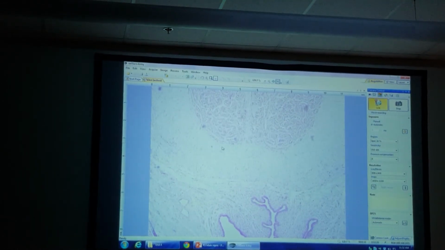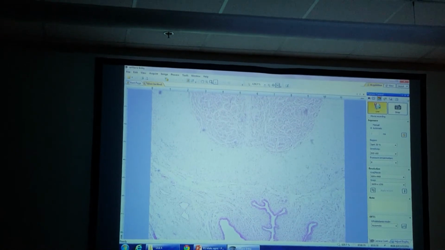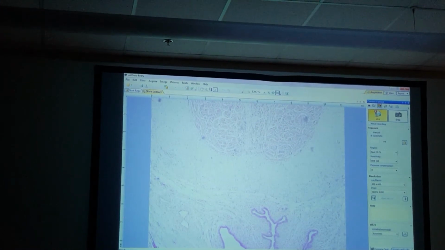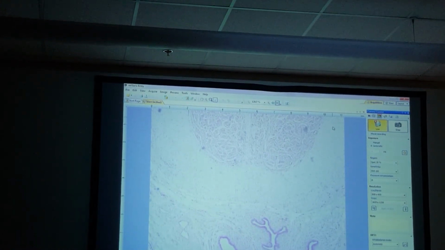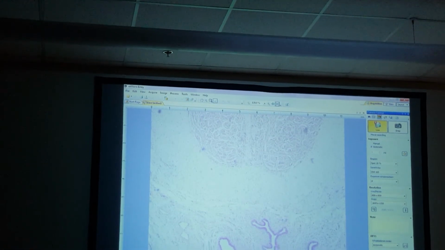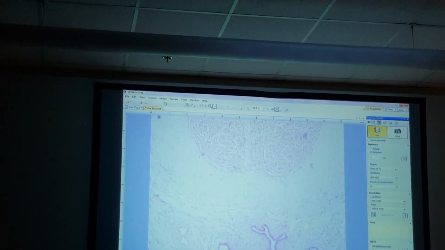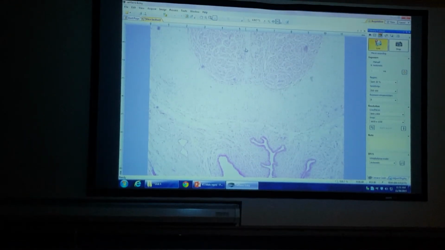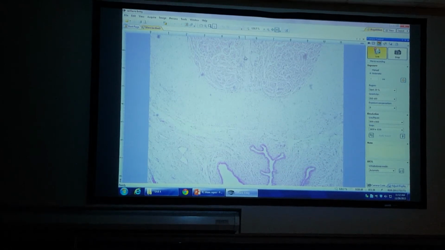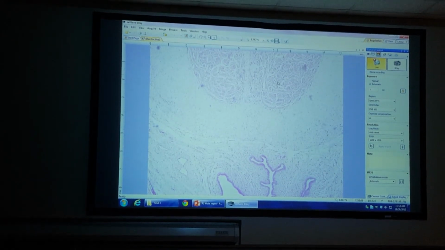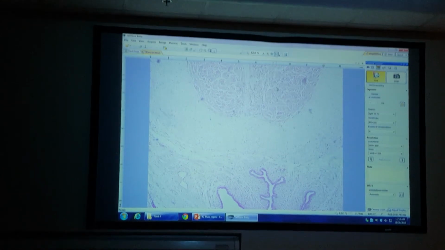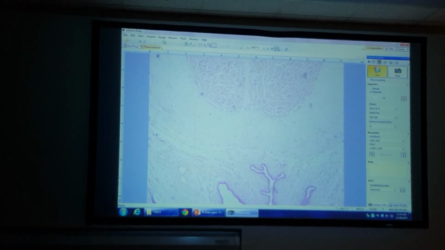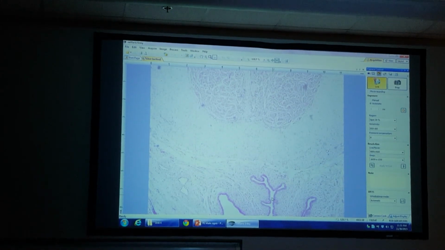Then I come back here, and I've got this band of connective tissue that is separating the corpus spongiosum from the corpus cavernosa. This is the tunica albuginea. And then in here, corpus cavernosa, corpus cavernosa. There's a little piece of tunica albuginea extending right through here, but it's hard to see the separation between the two corpus cavernosa. That's okay. So that's the corpus cavernosa, tunica albuginea, corpus spongiosum, spongy urethra. And the organ, of course, would be the penis.